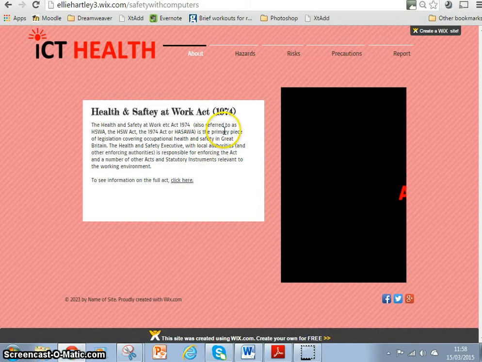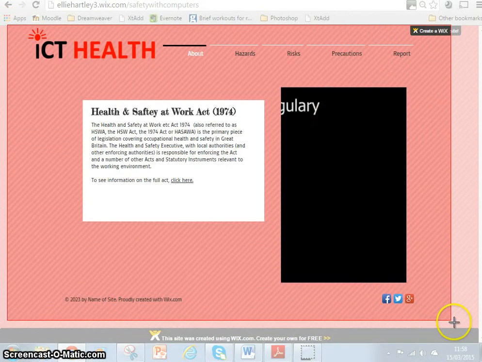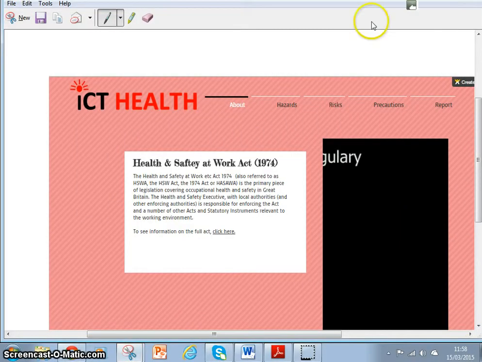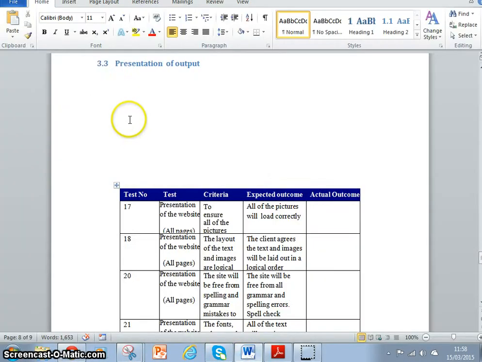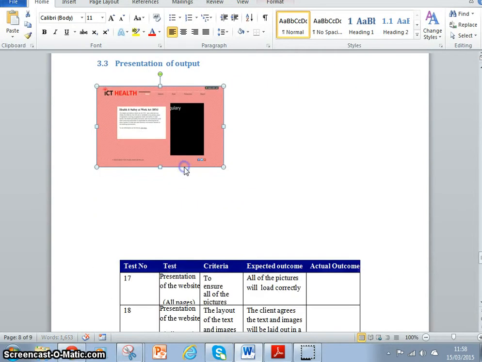So if I load up a website that I'm going to use, so here's my home page. Go and get the snipping tool, and let's do a new snip on that. So new, I want to show a print screen of my full page. So highlight the evidence. Okay, minimize, and head back to the project, and let's paste them in, and paste them in as kind of thumbnail size, where you can still get a good idea as to the content of the page. And so that would be my home page, and I'll label that up.